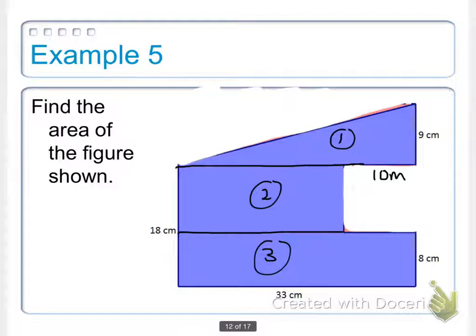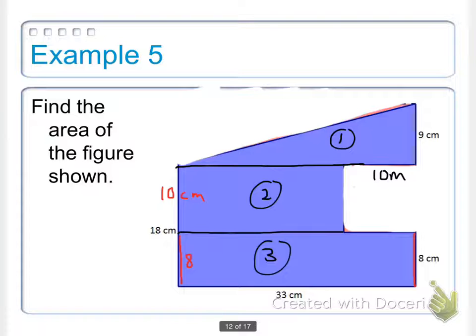So we need to figure out some things here. Well, if this distance here is 8, then that means this distance is 8. But if the whole thing here is 18, then this must be 10 here. So I've got 10 centimeters there. So I'm just using some common sense. Okay, and that helps me.